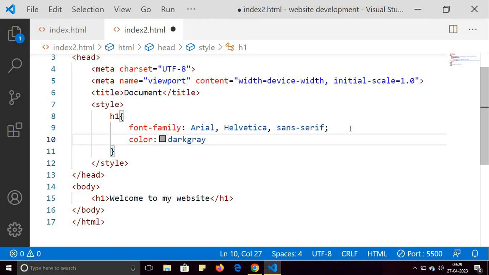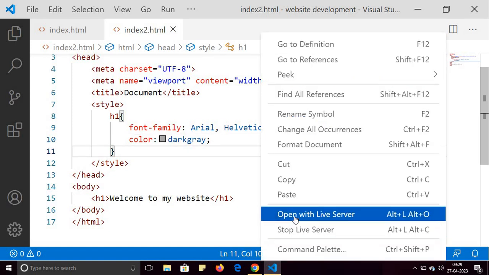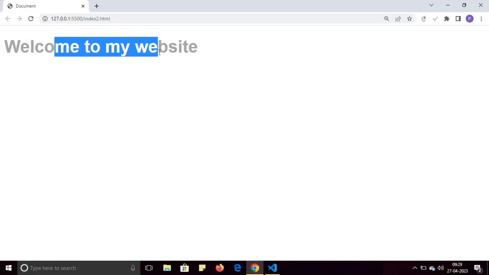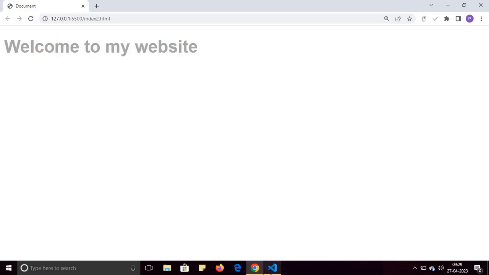Now open this site with the live server. So this is index2, and see the style has been applied to the h1 tag. The font is changed, and the color is changed.